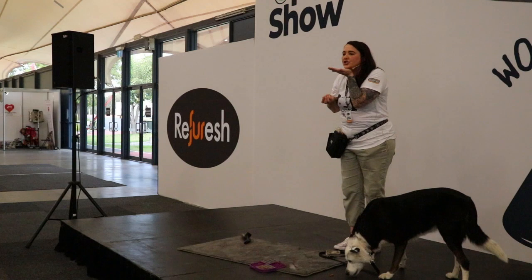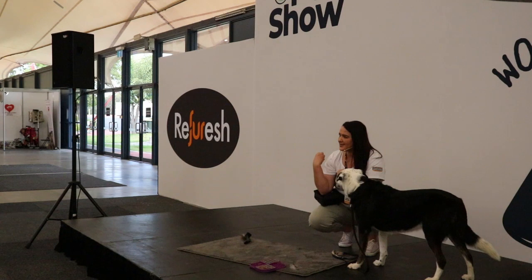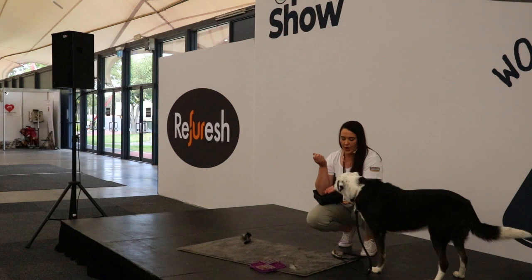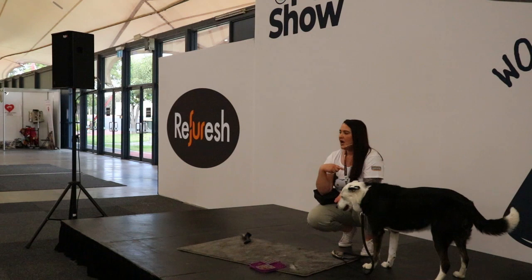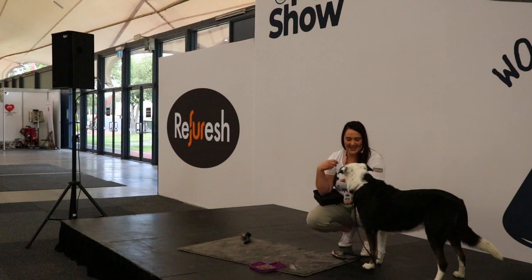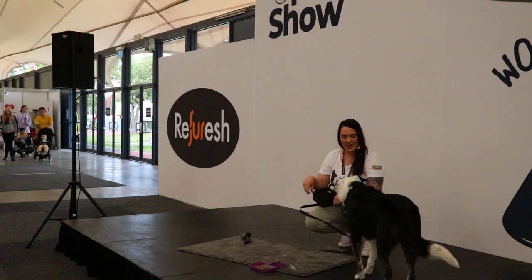So you present your hand and you have your treats. It's literally teaching your dog to put their chin on your hand for the food. When her chin touches my hand, I say 'yes' and I pay her. I'm not forcing her and I'm not even really luring her to do it — I'm waiting for her to do it. Because she's offering me her paw, I'm not going to pay her for that behavior because it's not what I'm asking for. When she does the chin, that's when she'll get the treat. As you can see now, she's done it a couple of times and she's starting to realize, 'oh, it's the chin that I'm getting paid for.'